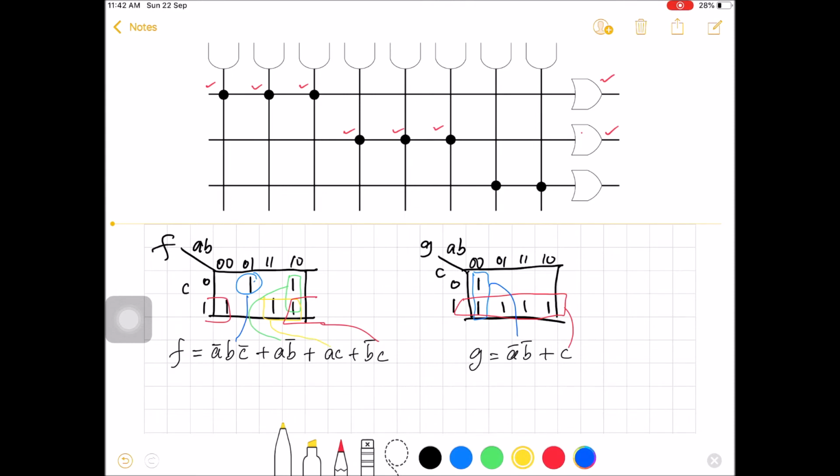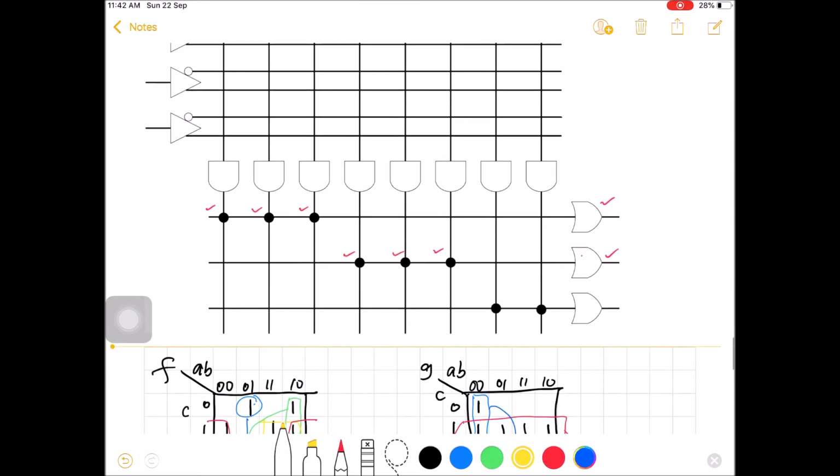Alright, so now here is the problem. F consists of 4 product terms, but as we have noticed just now, one output in the PAL can only afford 3 product terms. So how to overcome this?